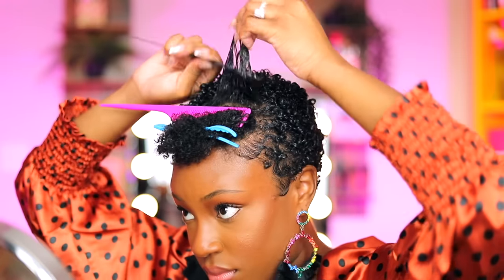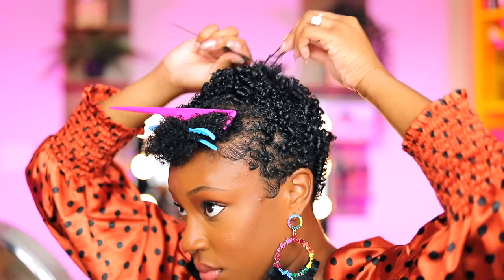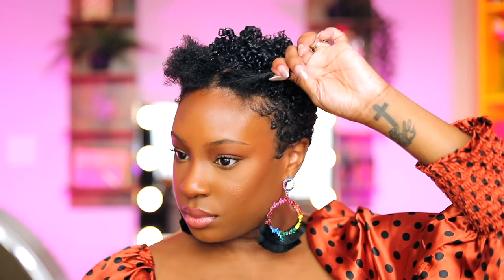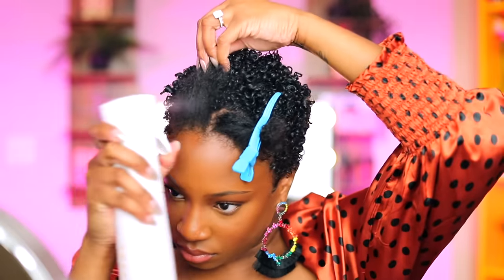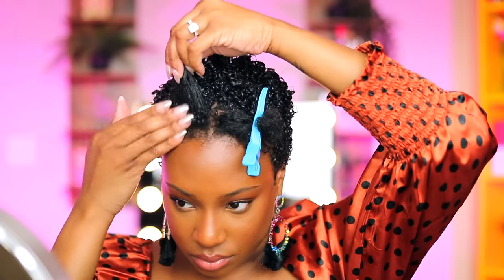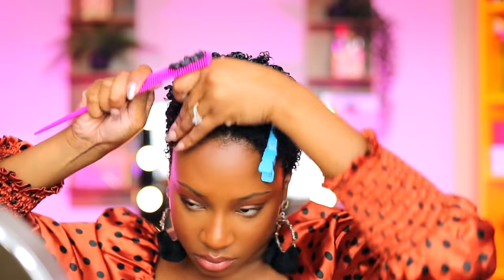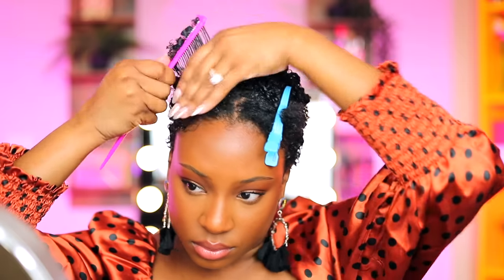I'm adding a little more gel in the front than I did the whole rest of the time — that's because my hair is unfortunately broken off in the front, so I have to apply more gel and really comb it back for the strands to be cohesive and smooth together. Then I go back to my edges and perfect those. And as you can see, the finished results are beautiful — juicy defined curls that are shiny and bouncy. This is my process every time I do my hair.